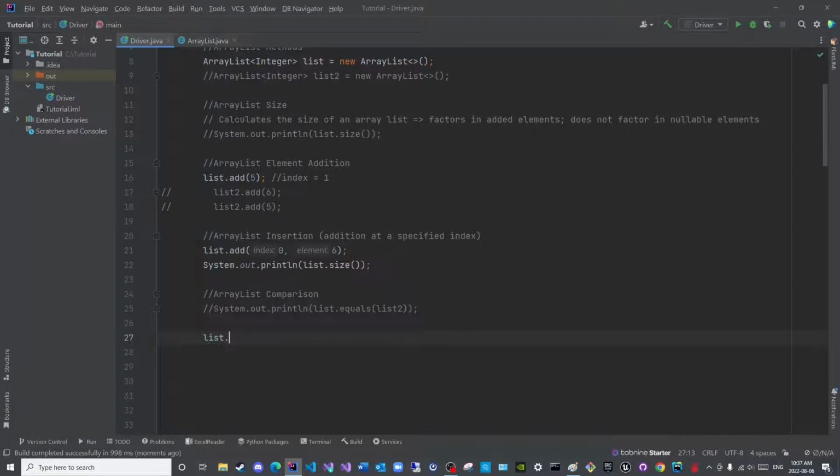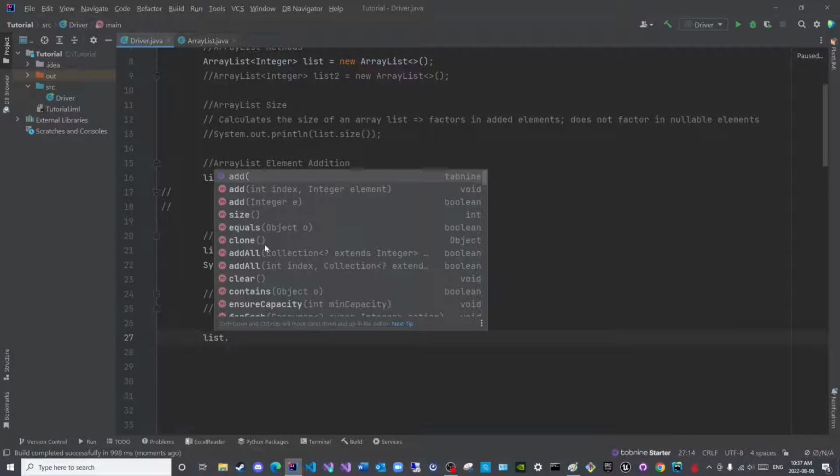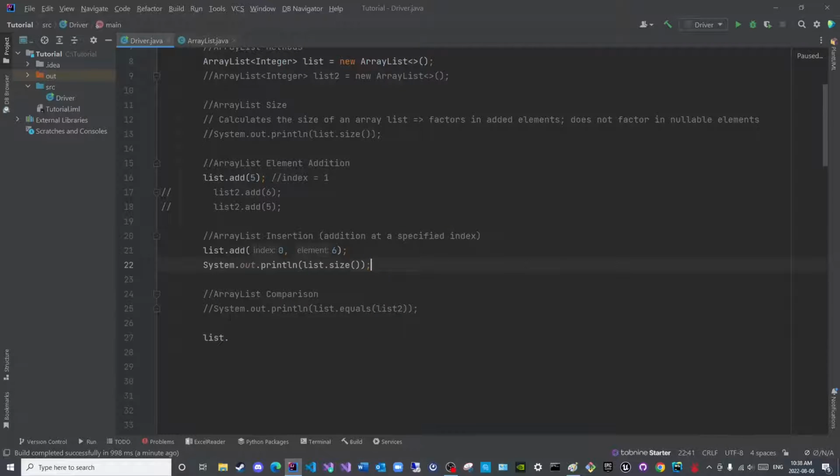Okay, let us see what else we have. Clone is to copy, so we will not cover that yet, possibly in the near future, but this is to create a clone of your array list. Okay, here we have addAll, and they are similar to add in the sense that there is an index and then a collection, or just a collection. Let us check this to see what else remains in these 3 dots.